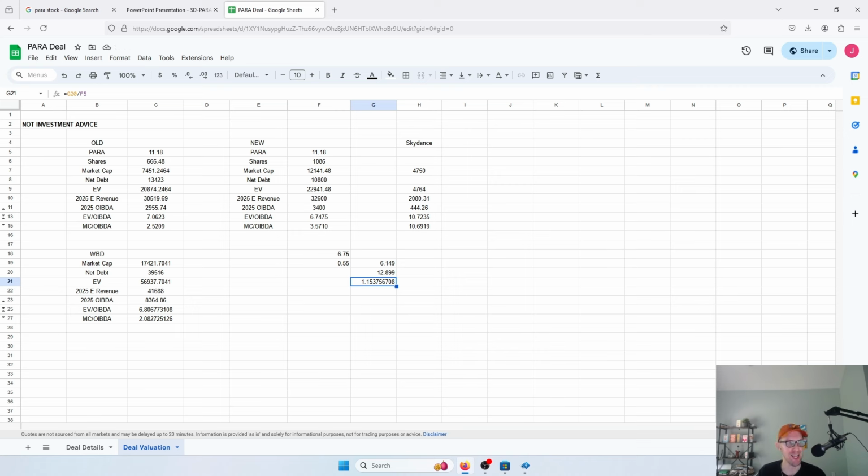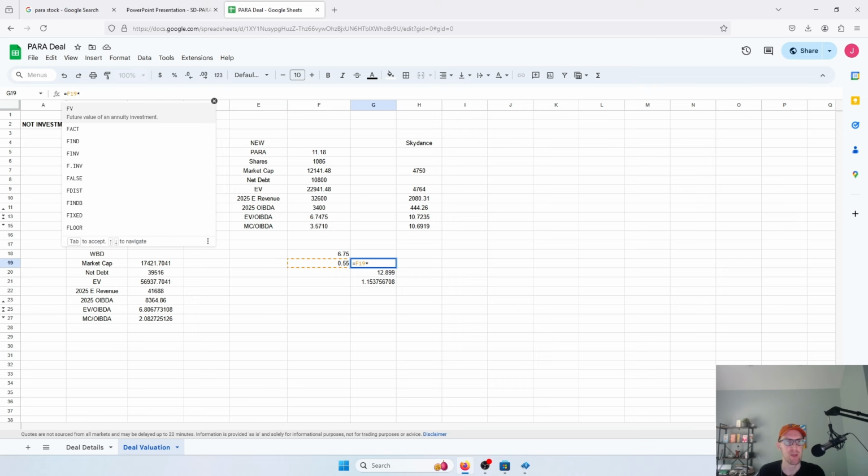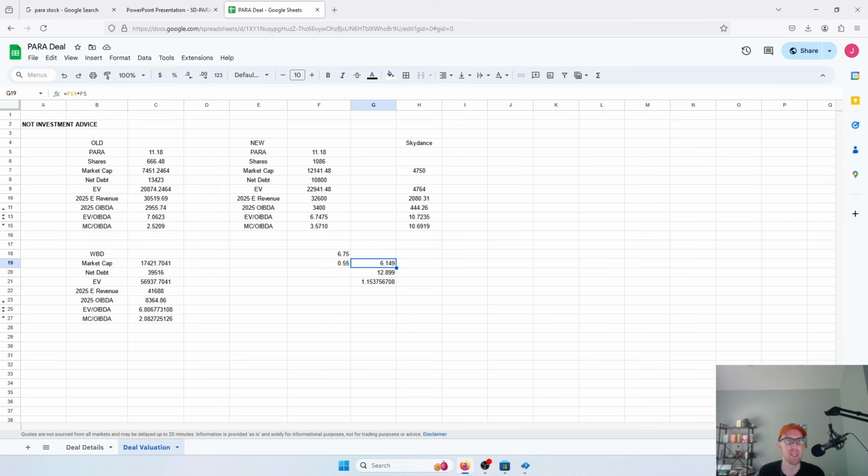But what's interesting about the way this deal is structured is that if the stock goes lower from where it's trading today, you get less of a return, assuming the maximum amount of people take the cash. For example, if the stock is trading at 11.18, the value of your stock is about $6.15 and the overall return is about $15. But if the stock falls to, let's say, $10 because the business isn't doing well, earnings are bad, etc., suddenly your return is only 10%. So you can play around with these numbers if you want, but that's the idea behind this deal.